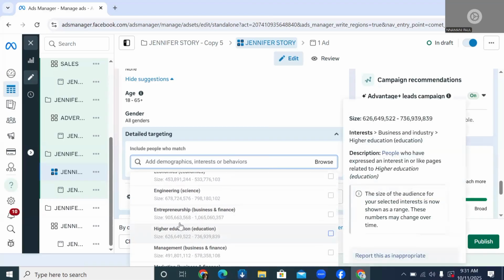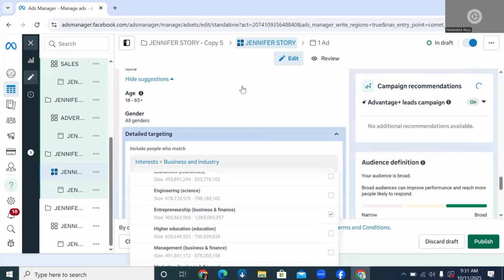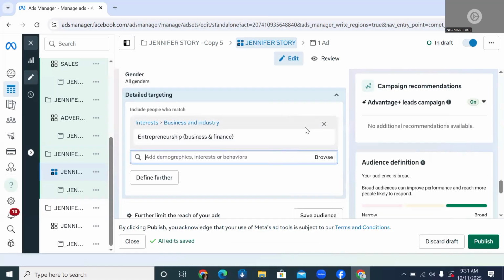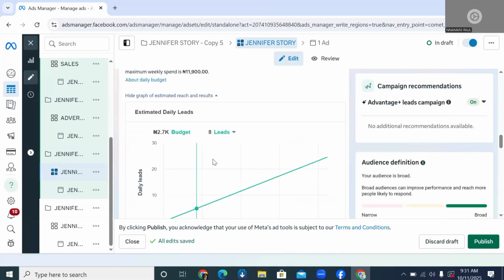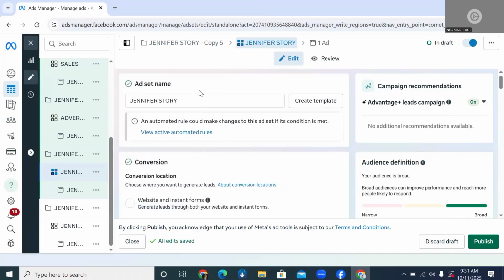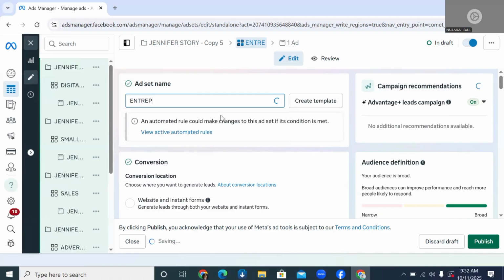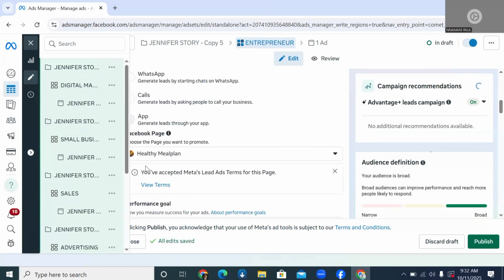All right. So let's see entrepreneurship. Yes, entrepreneurship, 900 million to 1 billion. Now, can you tell me that you are selling something around business and you target entrepreneurship and you're not going to see your target audience there? It's not possible, right? So we're just going to be selecting this keyword. We don't know if it will work or not. Okay. Entrepreneur. All right, entrepreneur. So we'll just put in entrepreneur right there.